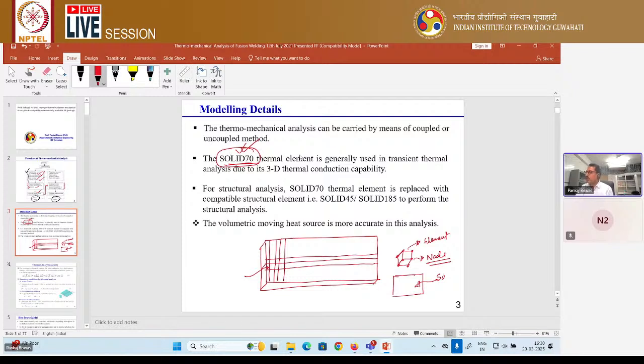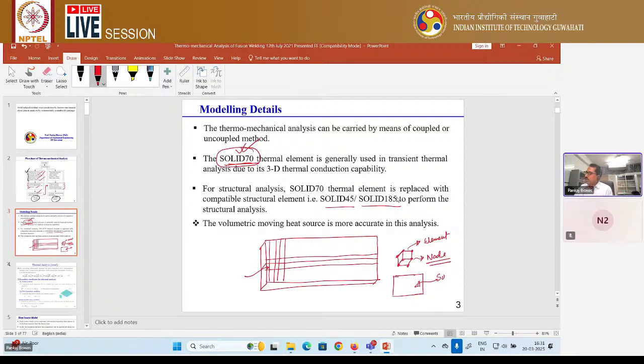And for doing structural analysis, compatible with the SOLID70 thermal element, that is either SOLID45, earlier it was SOLID45, and now it is known as SOLID185 element.